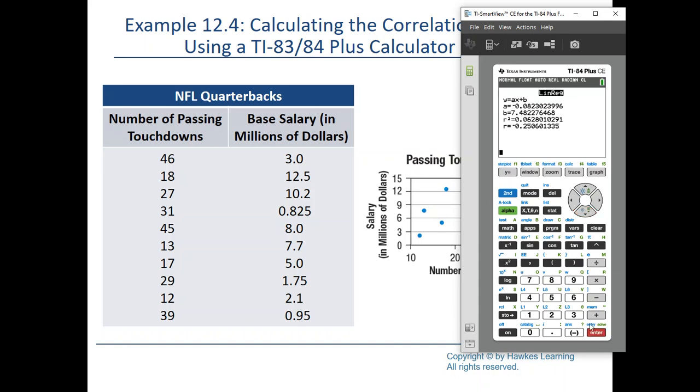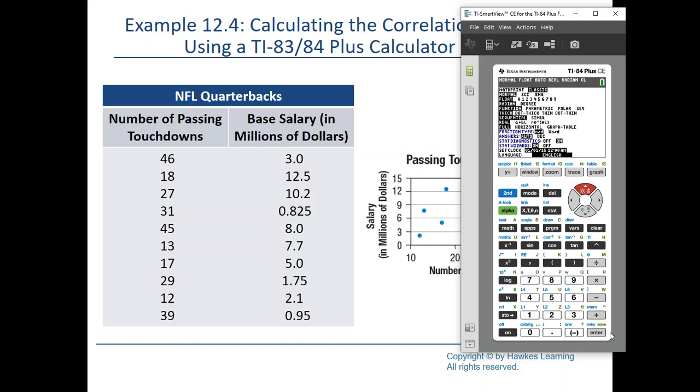Now, some of y'all might have gotten this far and say, wait, yours shows an R and mine doesn't. If yours doesn't show an R, we need to tell the calculator to show the R. For those of y'all that have a TI-84 Plus, just like mine, I need you to hit the mode button, then scroll all the way down to where it says Stat Diagnostic and make sure that on is highlighted. If on is not highlighted, it will not show that R, and we really need that R.